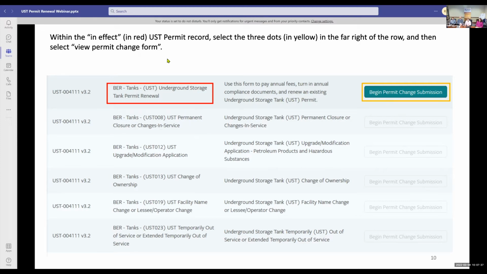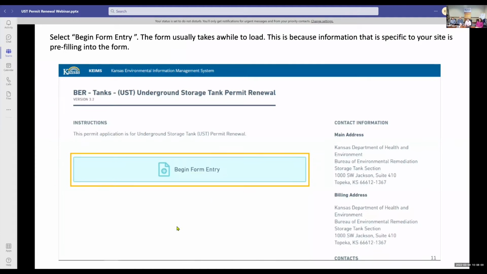And for all of us that need a reminder, these permit applications are due April 30th. Yeah, April 30th, they're all due. But it's a good idea to get started early. You can begin filling these out as soon as January 1st. This is the next screen, just begin form entry.